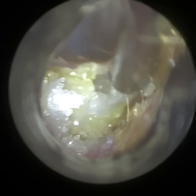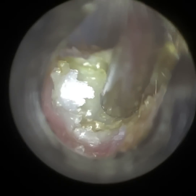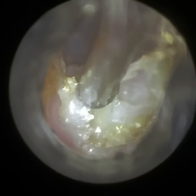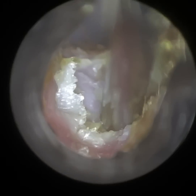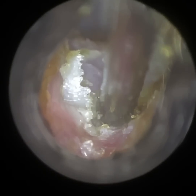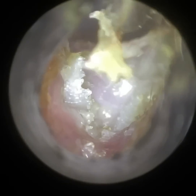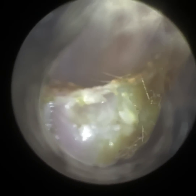An ENT microscope and an endoscope are the two gold standard methods of wax removal. But an ENT microscope weighs a ton, it's very expensive, and it takes a high level of training to use. The Waxscope, compared to the microscope I've got, I would say in terms of wax removal it's the equivalent, if not slightly better. I'm trying to say all this without being biased — of course I have commercial interest, I've developed the Waxscope. But if I'm being really objective, I really do feel that, and I'm really confident in what we've achieved here.